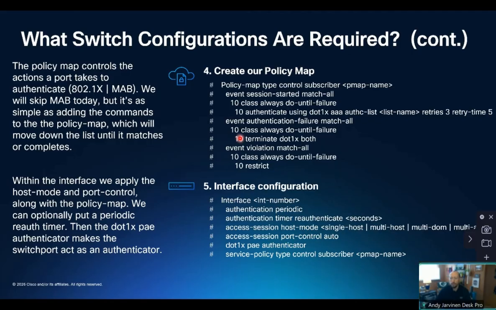So there are ways of implementing wired 802.1x that are kind of stepwise. You know, we can start with the low impact mode, and then we can expand out. We can start with just a couple interfaces, and then we can expand out. We can start with just username, password, and then we can expand that out to MAB. Any questions on the configurations?